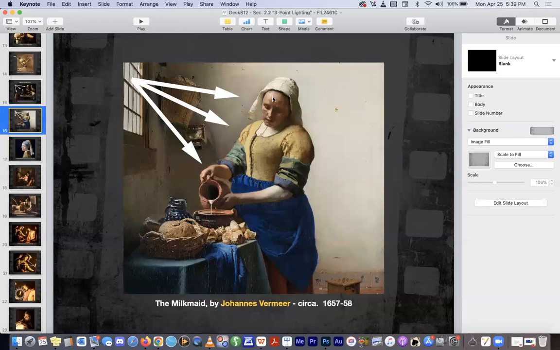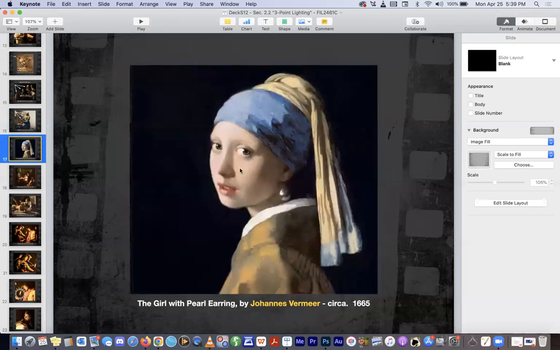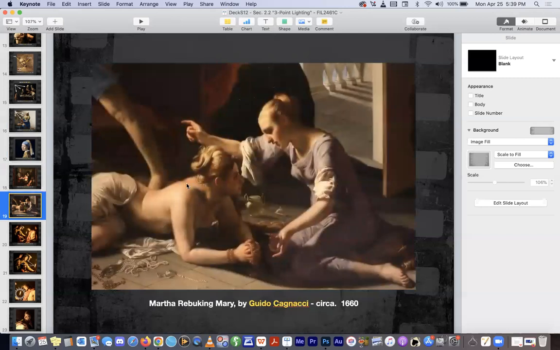And therefore, your transitions from highlight to shadow are lower in contrast and softer in transition, has a bit more delicate of a presentation. And so you can get a little bit softer contrast in an image, specifically an image of a young lady, a girl with a pearl earring, for instance. And then you can think about lighting in terms of hardness and softness and directionality. And that can play into the moods that you can elicit from your audience, right?